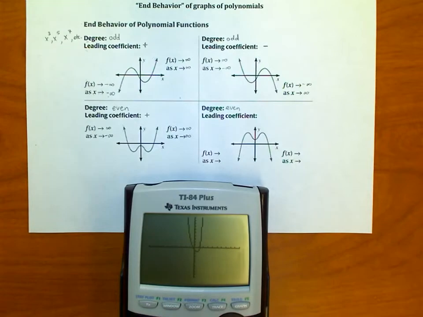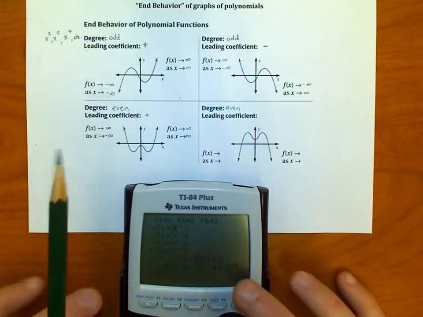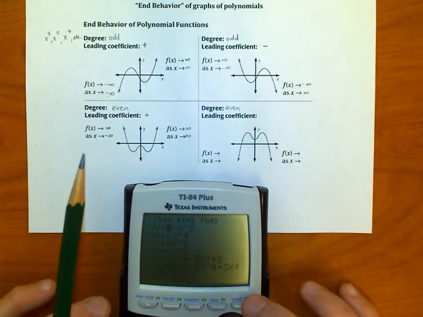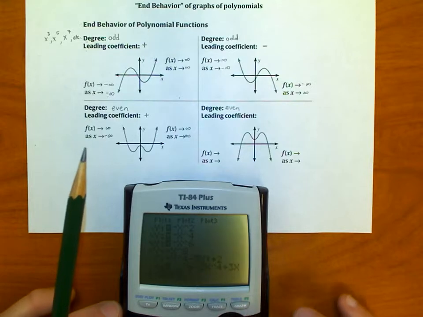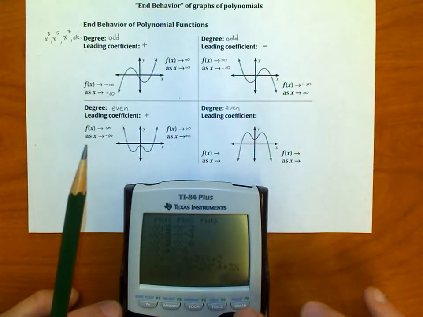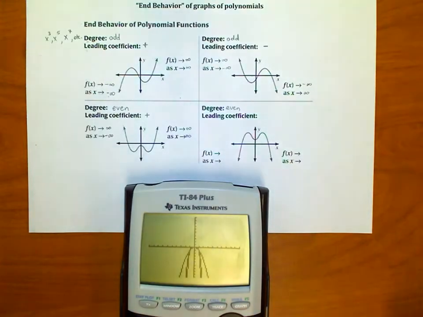Now that's all with the leading coefficient positive, so let's take a look at what happens whenever it's negative. If I insert some negative signs here, some negative signs here, and a negative sign here, we won't graph them all at once. Let's graph the x squared. Oh, weird, look at that, it flips it upside down. There's the negative x to the sixth coming up. There it goes. It flips it upside down, kind of like you expect, just like we've been working on with parabolas.